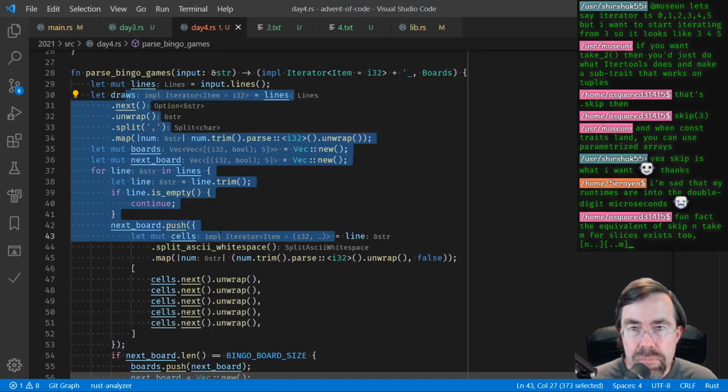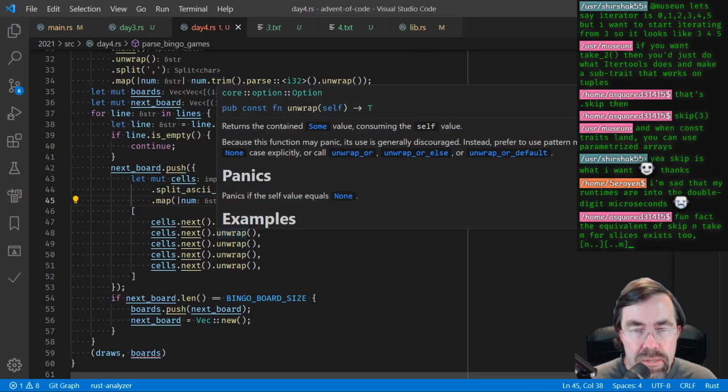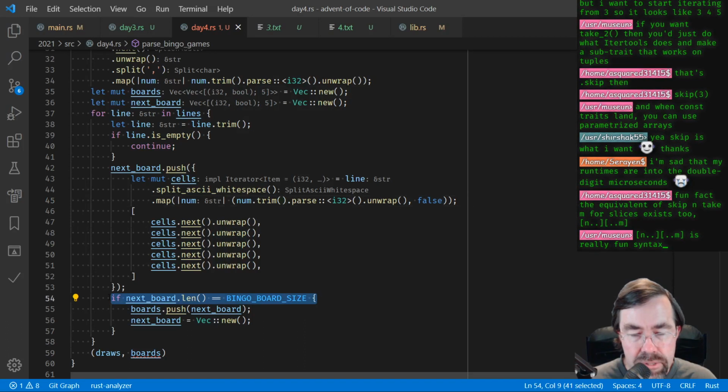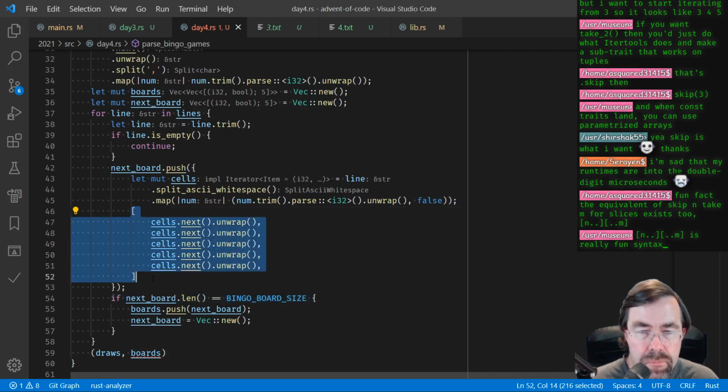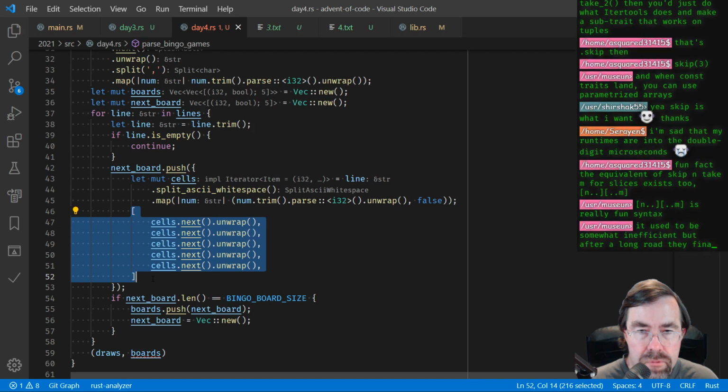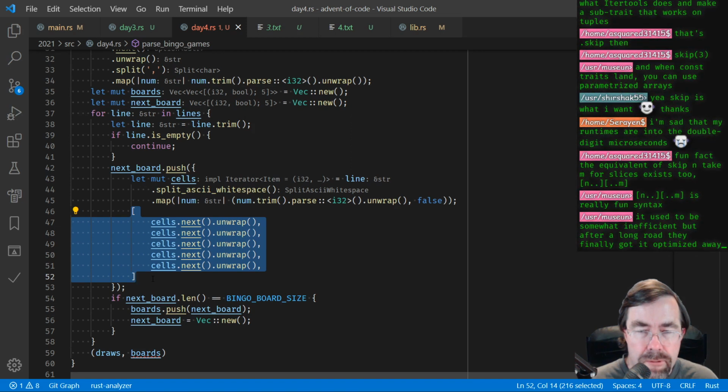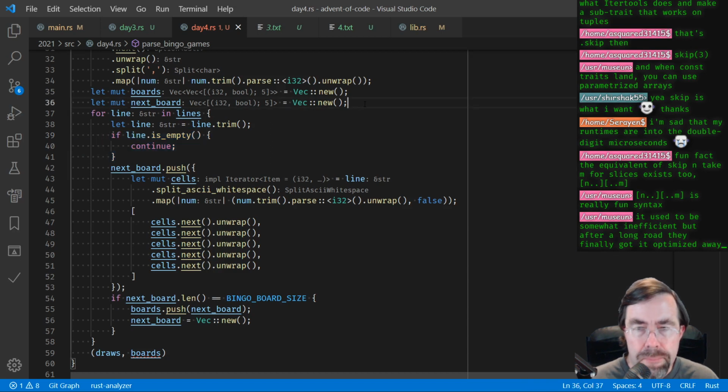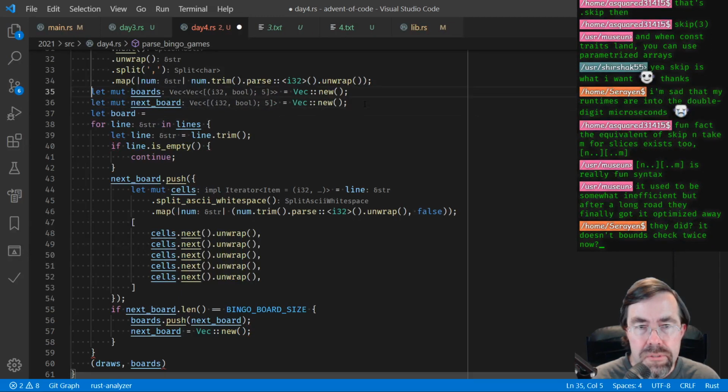It had to do with this comparison here, right? So how do we fix this? Oh, wouldn't I just do a take 5 and then do one of these at the end? And this skipping empty lines could be done with a filter. So we could do, let boards, yeah, let's try this.